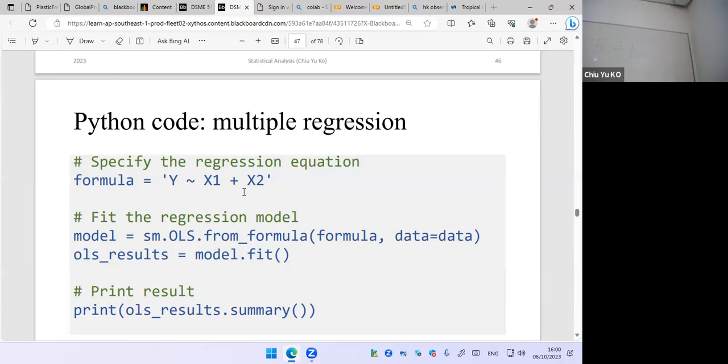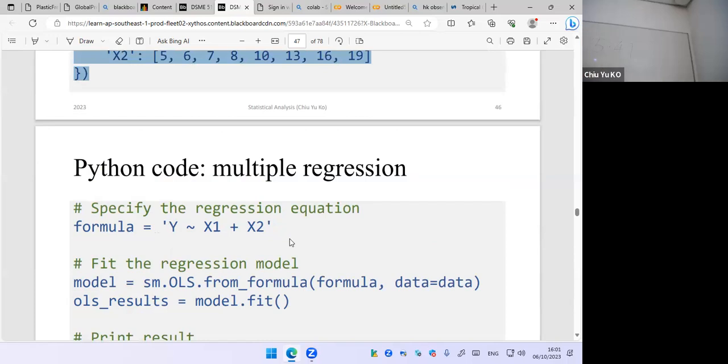And same as below. The only difference is I use OLS from formula rather than Y and X. Is that clear? Because this is the new thing, right? Because before I just used OLS with Y and X. So that's the only difference. We need this because usually data has more columns than what we need. Instead of trying to create a big X, we just have one big X and call whatever we need. In that case, we just call the package and put a formula there. The formula is a string. I hope that's not too difficult.